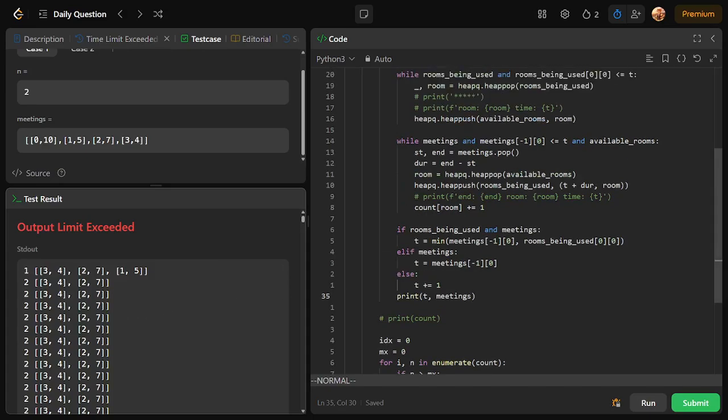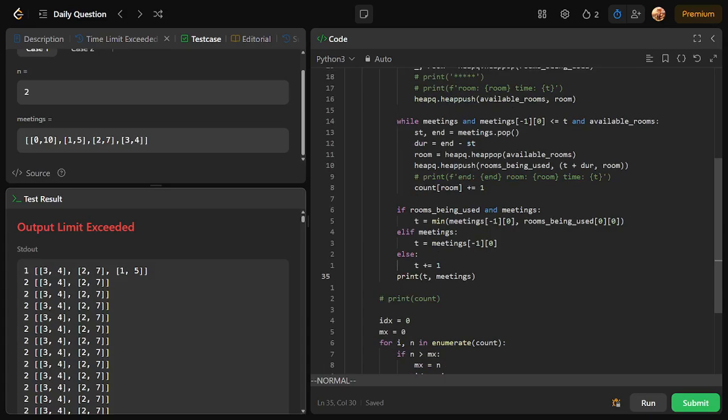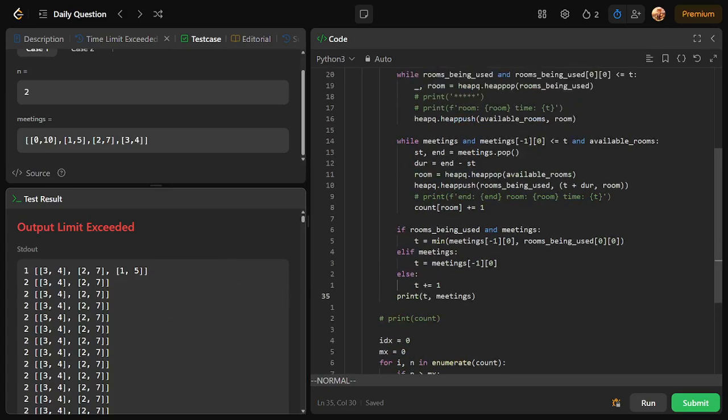Okay, while meetings. Okay, the problem is there's no room available.